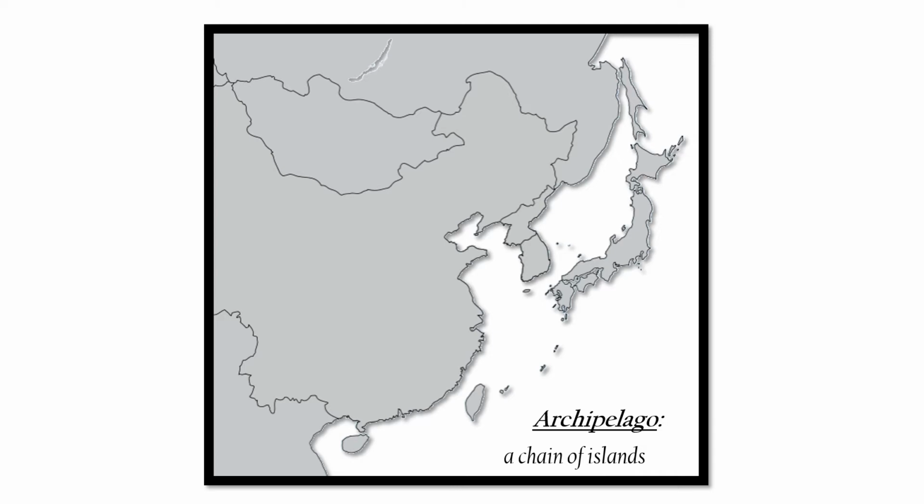There are 4 main islands of Japan. I'm going to identify them from north to south. We have Hokkaido, we have Honshu, Shikoku, and finally Kyushu. There is also, of course, a capital of Japan, and that capital you may know is Tokyo. There are 2 other cities you may have heard of in Japan. They are prominent cities because during World War II, the United States dropped 2 atomic bombs, one on each of them. The first city over here is Hiroshima, and the one just south of Hiroshima is Nagasaki.